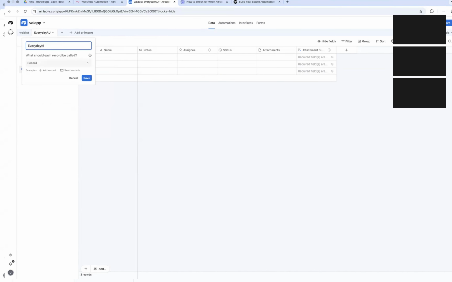So within this sheet, you have different columns. These columns have been pre-populated for you. So you have a name. This name one is something called a primary column. What that means is this is almost like your identifying row within this column. Okay, so that's how the Airtable works.